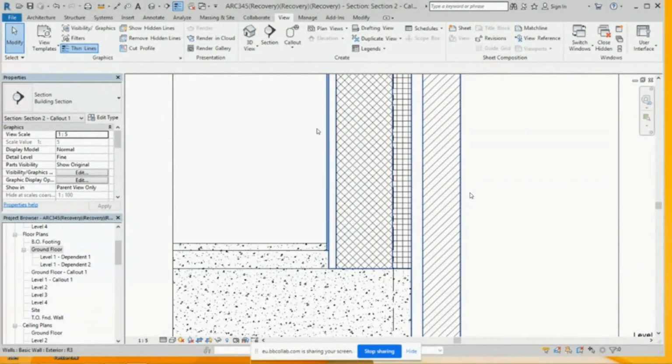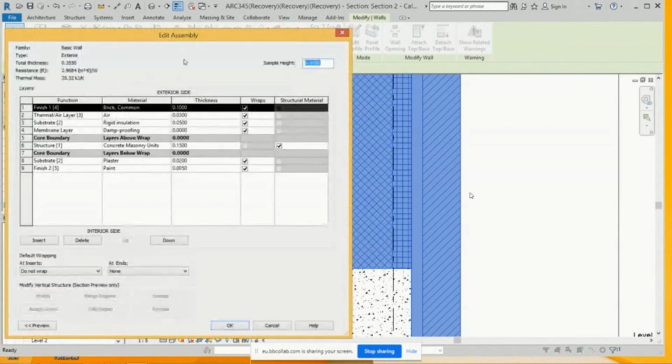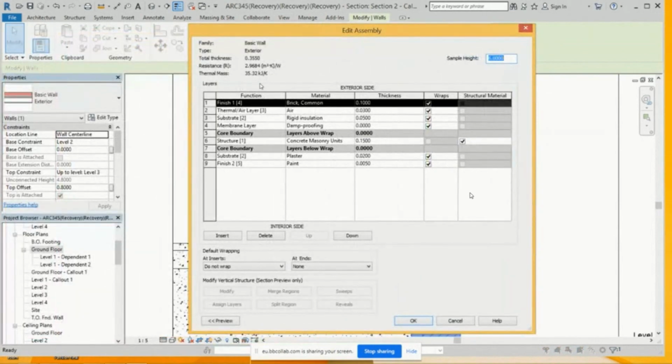So you have to think about what layers come first. If we take our wall here, which was, I think, completely for us, we have several layers. We have bricks for the outer layers, and then because here it shows the exterior side, air, rigid insulation, then roofing, and then we have the concrete masonry unit, which is the structural element for the wall. It doesn't mean it's a structural element for the building. It's a structural element for the wall.